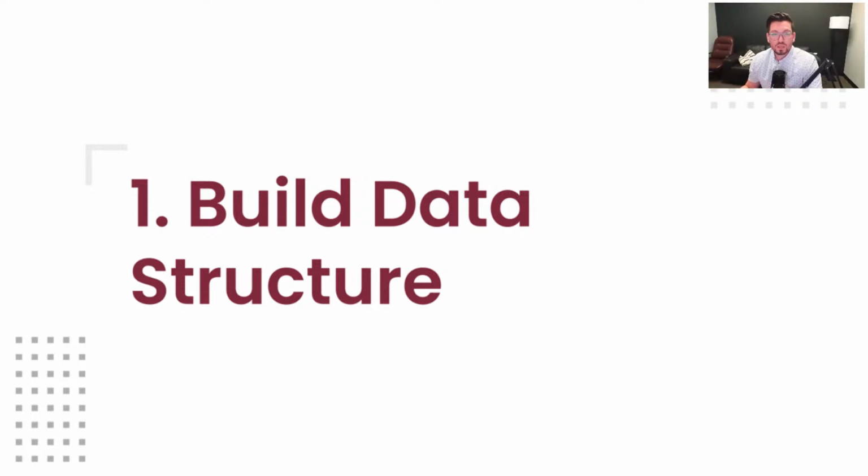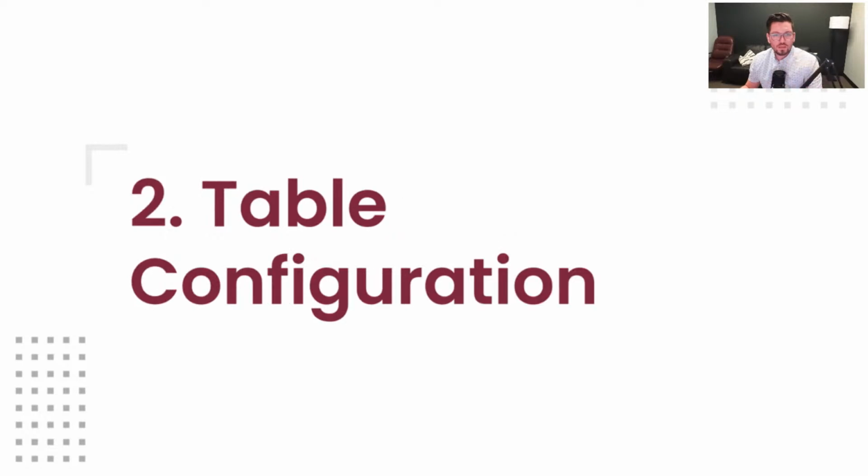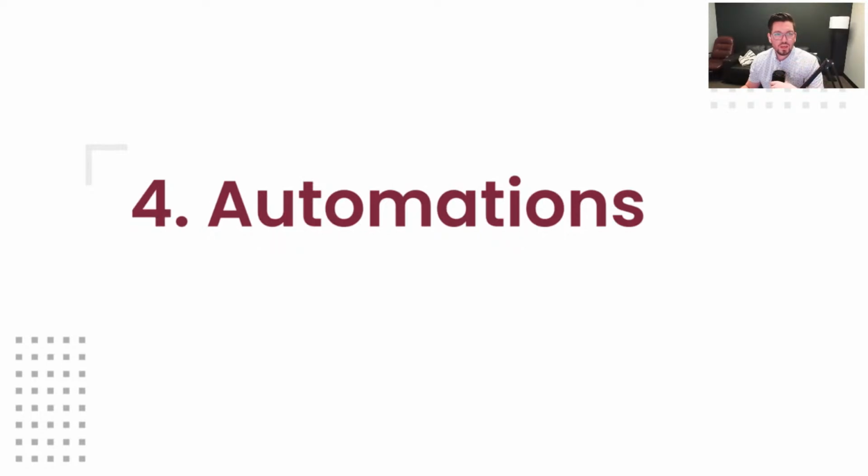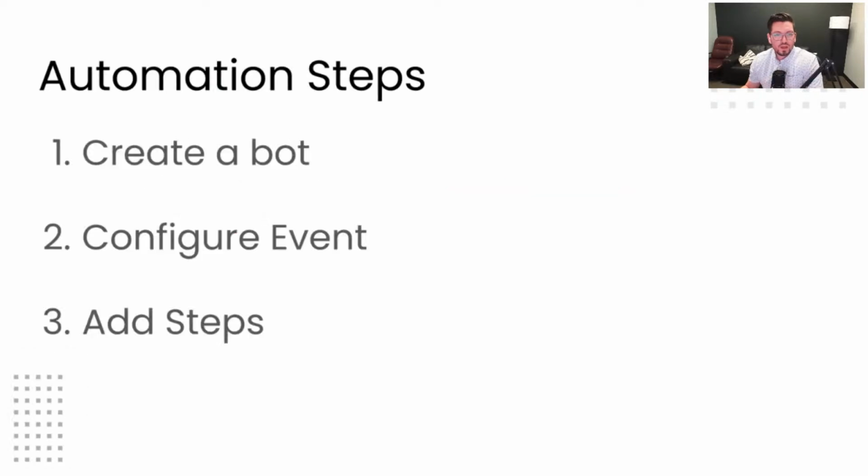The first thing that we did was build the data structure. The second thing was we configured the table configuration. All of these are on our channel, so if you want to go back and watch the previous ones to catch up, you're more than welcome to do that. We also did app design yesterday, so thank you to everyone who attended yesterday. And today we're going to hop in and talk about automations.